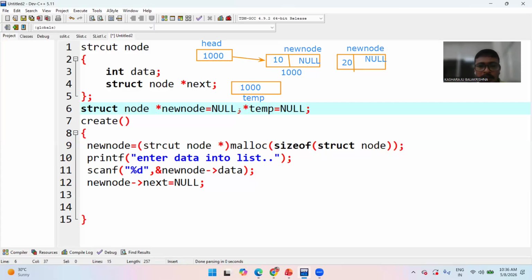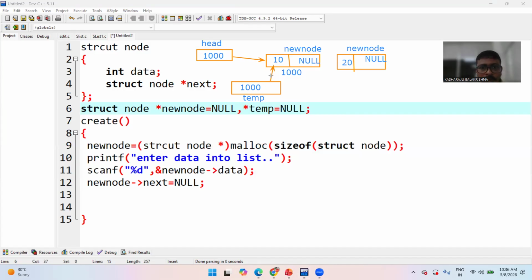Next, what do we need to do here? Enter data into the list: the data should be added into the new node. Now one thing has happened: the 1000 is pointed to here also.